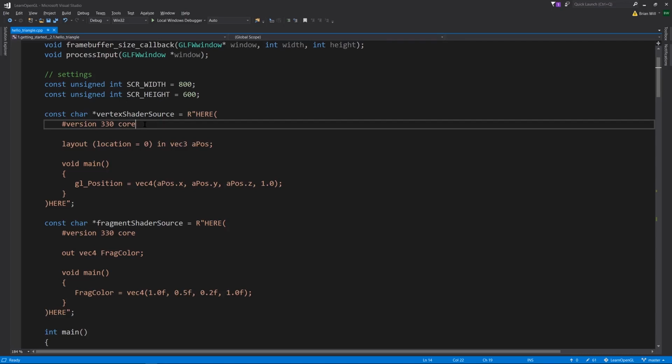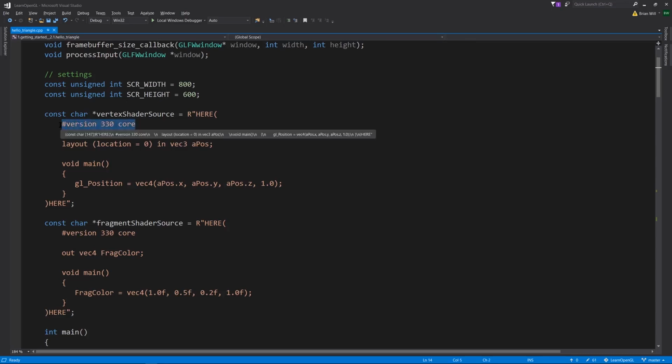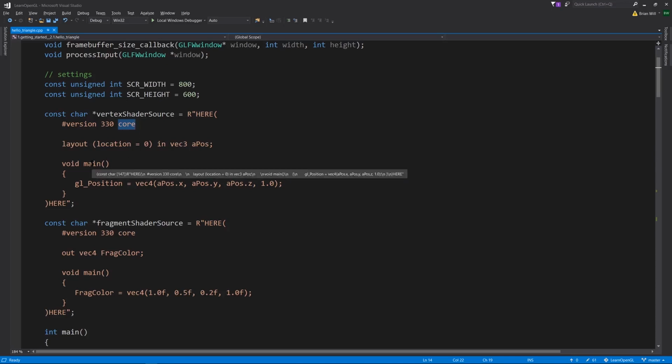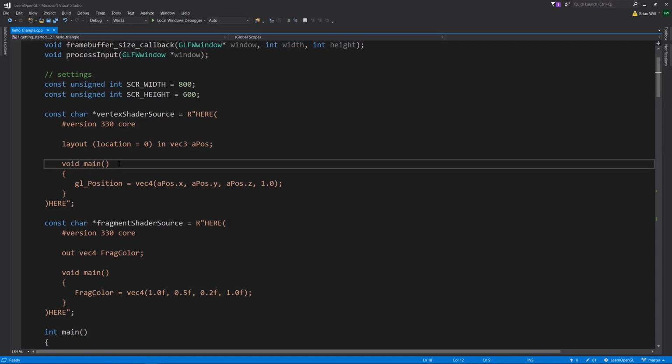So first thing in a shader, you specify what version of GLSL you're using. In this case, we're using 3.3. So you write that 330 and then core, as in core profile for OpenGL. And every shader has a main function where execution kicks off. And in a vertex shader, the objective of the shader is to output a value for gl_Position. You want to assign gl_Position before leaving main, and that's the only real strict requirement of what your vertex shader, in fact any shader, has to do: vertex shaders have to assign the gl_Position.